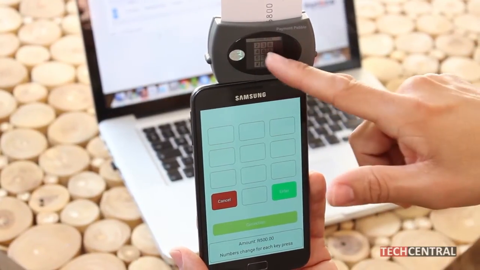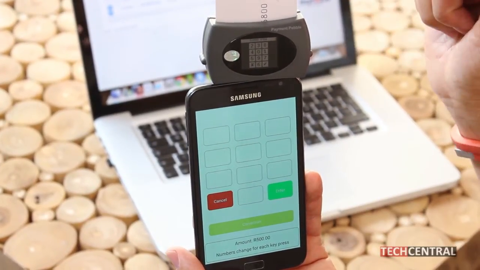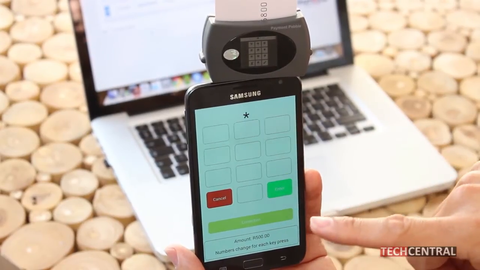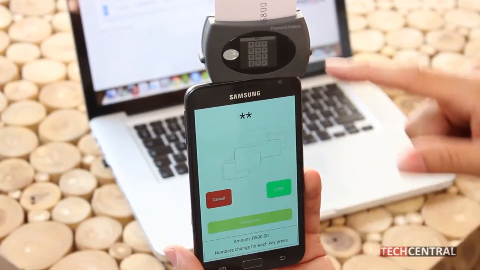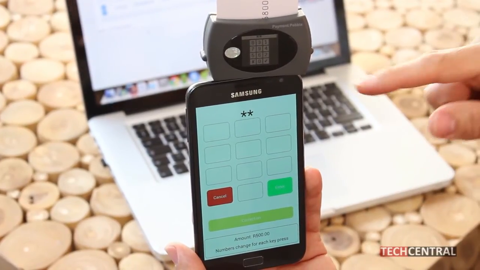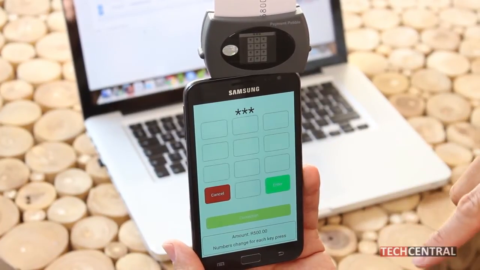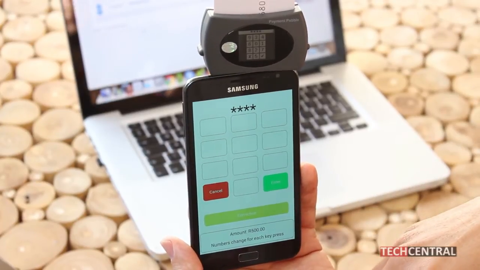Notice on the Pebble now you have a scrambled keypad. So the pin for this thing is 6147. Now notice I'm going to select where 6 is. So I select 6. It scrambles it again. And the next digit is 1. I select the position relative to what I see up there. 6, 1, and then 4, 7. Now notice when I touch, it changes to the ABSA logo. 4, and then 7. The speed is so much quicker on this method than before.